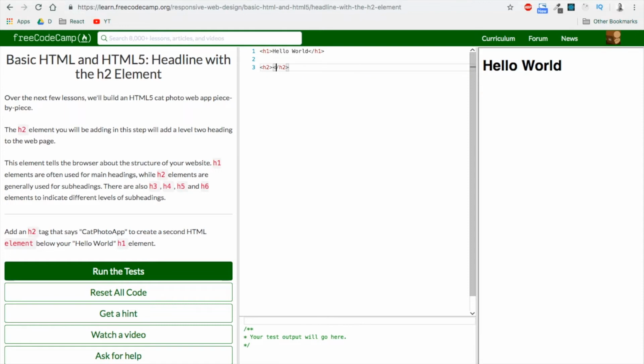Then it's asking you to add an H2 that says cat photo app below your H1 element. I'm going to just copy and paste that for speed. So again, it's showing here: hello world, cat photo app. We've passed that one for sure.